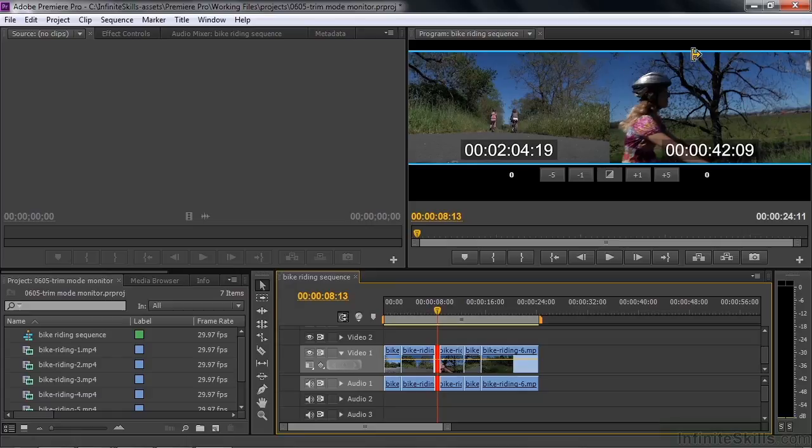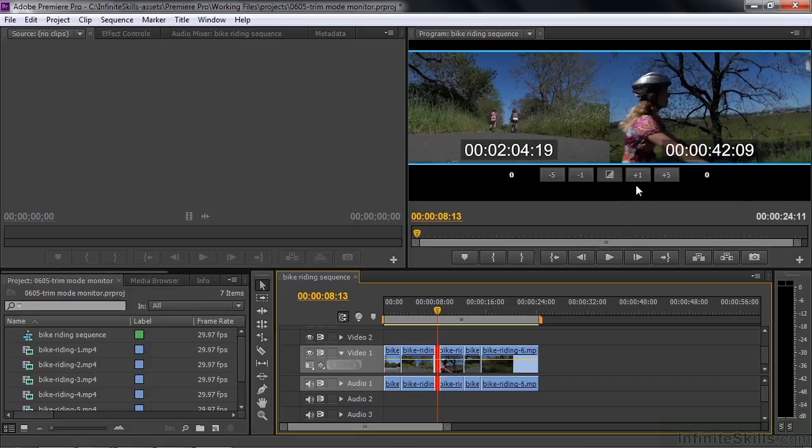And you see blue lines top and bottom. The blue lines along the top and bottom mean that you are in the rolling edit mode. You're going to affect both clips if you click plus or minus 1 or 5. This one in the middle here adds a default transition between the 2 clips, and we're not working with transitions just yet, so we're not going to worry about that at this point.